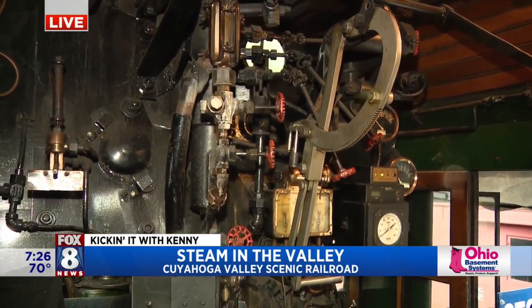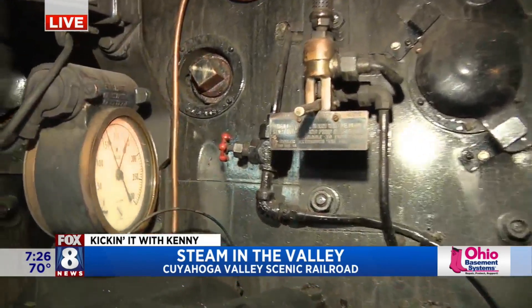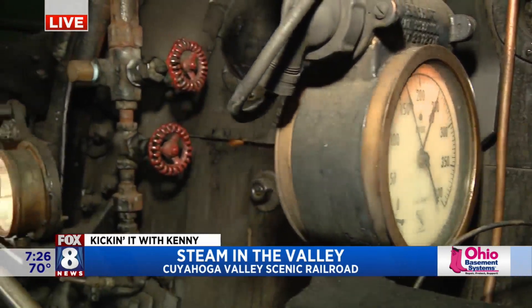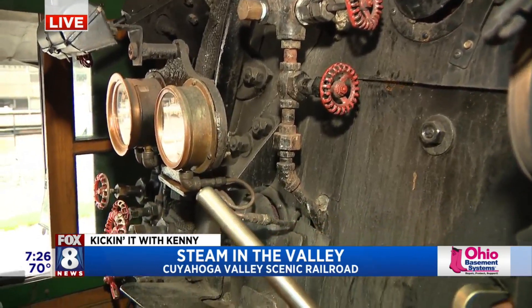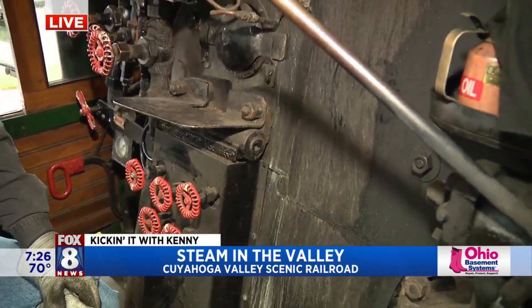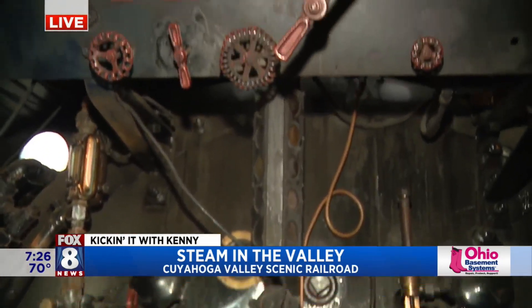Wow. And at the time, this was the epitome of train technology. Chuck was mentioning over 100 years of train engineering — 1944, this is it. Steam technology really didn't progress much past World War II because diesels were being developed. Railroads knew that they were the future and the builders really stopped developing steam. So what you see here is pretty much the most advanced steam technology for locomotives that we had in the United States.